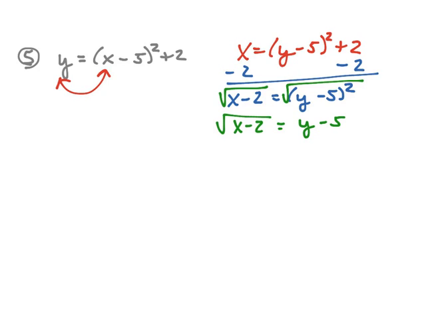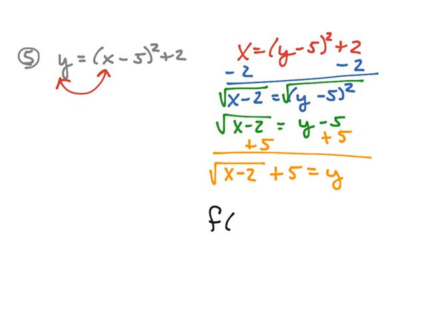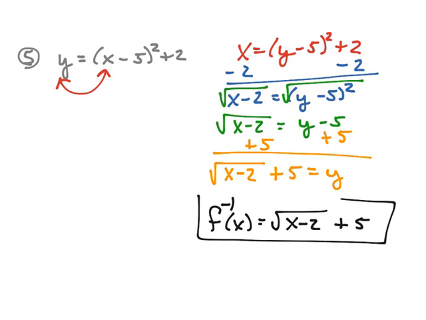Now what I need to do is take care of that 5. The opposite of subtracting 5 is to add 5. But again, guys, make sure you don't add that 5 with that negative 2. That minus 2 is underneath the radical, and we need to keep it there. The plus 5 should be on the outside of the radical. Therefore, we end up with the equation, the square root of x minus 2 plus 5 equals y. Well, let's go ahead and use the proper notation. And the notation for inverse would be this right here: square root of x minus 2 plus 5. So this equation is the inverse of this quadratic.